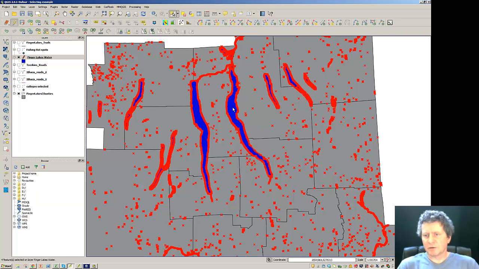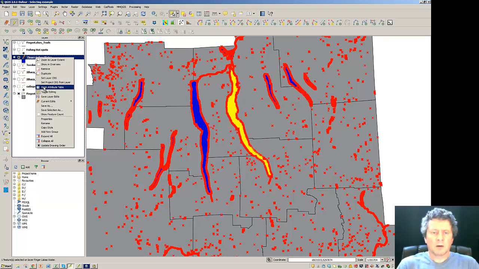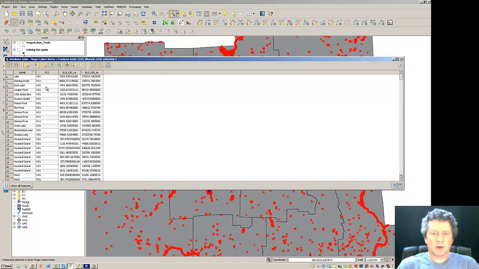Okay, and now we can highlight there, and so we've got the entire lake now, so life is good. So we'll go to the attribute table.